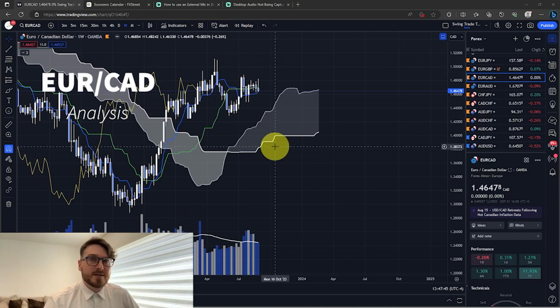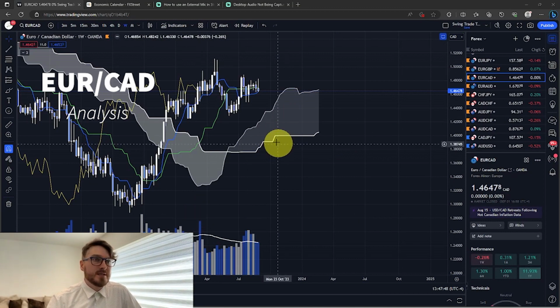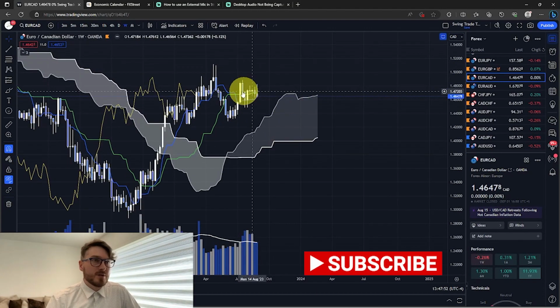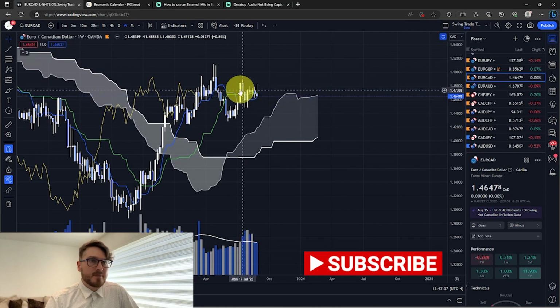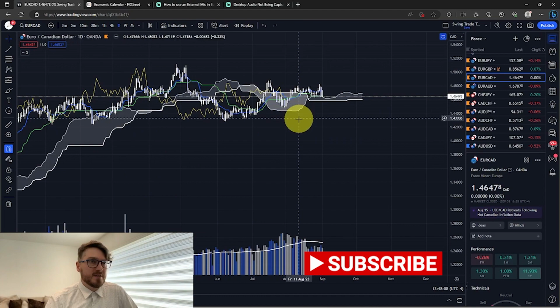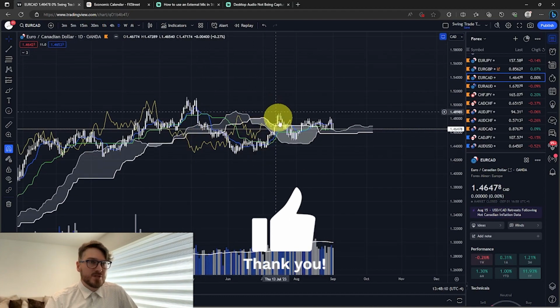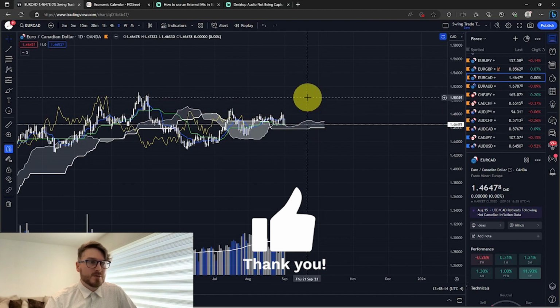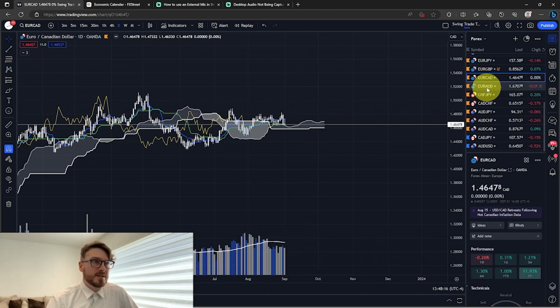Okay guys, we're back. This is EuroCAD on the weekly, and as you can see, this is just a ranging market. We got the Kijun-sen and Tenkan-sen overlapping, and I mean we have Senko span A and B pointing up, but as you can see, price is just kind of stuck right now between these ranges. And on the daily, it's even more evident with the Chico span going up and down, and these clouds are just pretty flat and twisty. So I'm going to avoid this market. So next one.